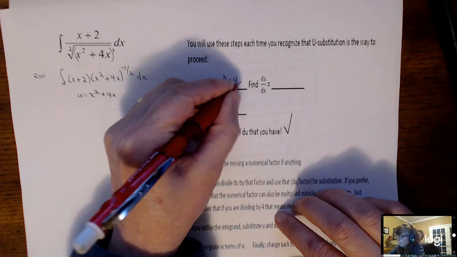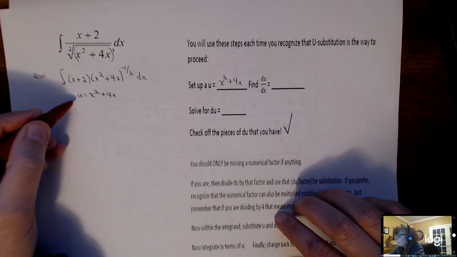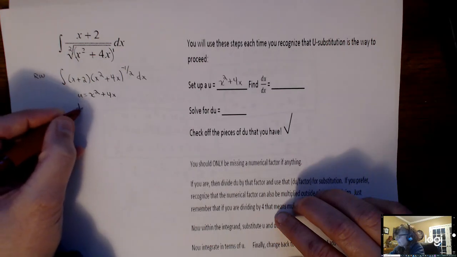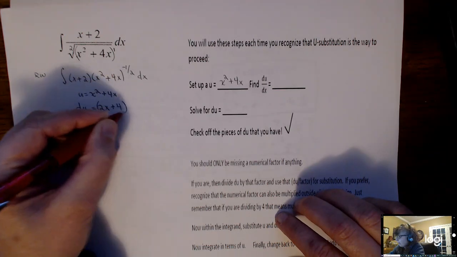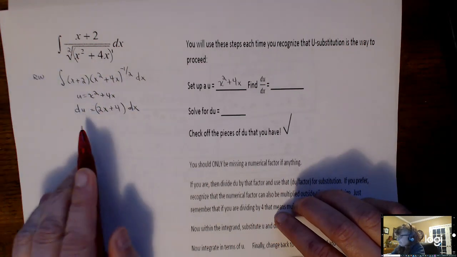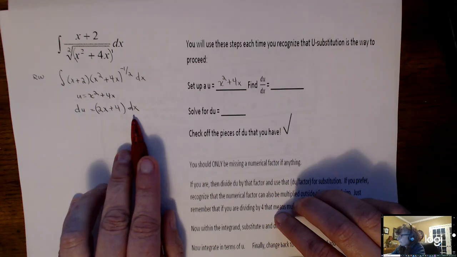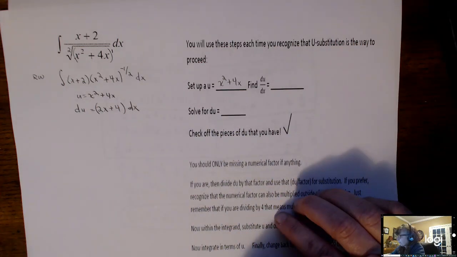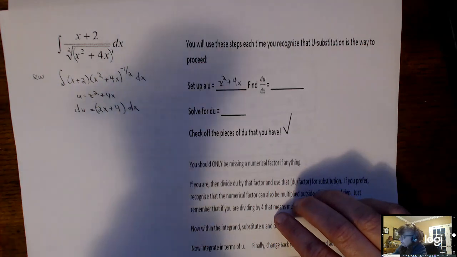And then I'm going to take the derivative of u, and the notation for the derivative of u would be du over dx. So du equals 2x plus 4, and I know I'm going to multiply by dx every time, so I just wrote down du equals (2x plus 4) dx. Put parentheses around the 2x plus 4. So then you stop and you just kind of write down what you have. So once you've got u and du, let me write this down.